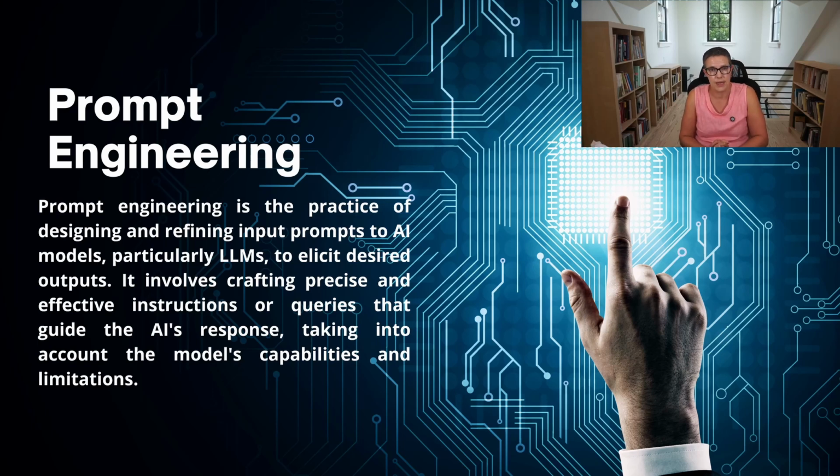The relevance to the humanities is that effective prompt engineering can help humanities scholars guide AI tools to produce more relevant and nuanced analyses of texts, to generate content in specific literary styles, or provide more accurate historical context. It's a crucial skill for leveraging AI in research and teaching within the humanities.